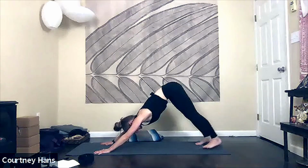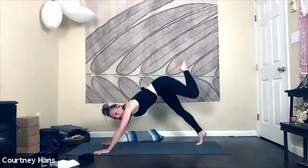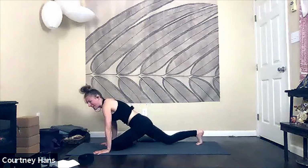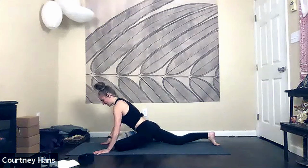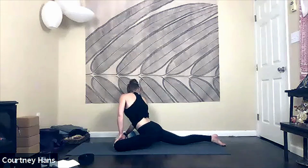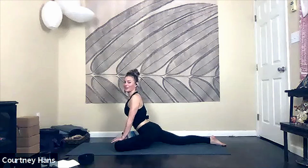And then as you're ready, inhale, left leg, up and back, tripod dog. Exhale to place your foot toward your left wrist, coming into pigeon pose, opposite side. Walk the right leg back. And as you did on the first side, take a glance over your right shoulder. Make sure you've got straighter lines and the heel is more or less pointing up.